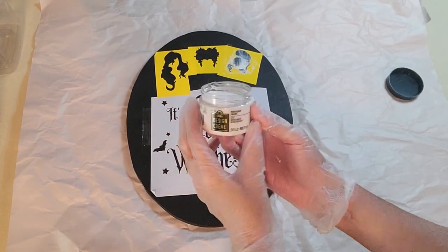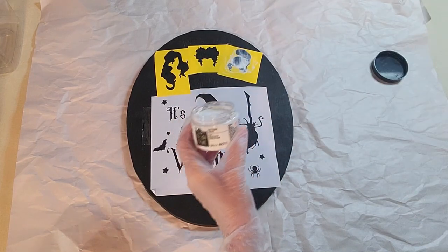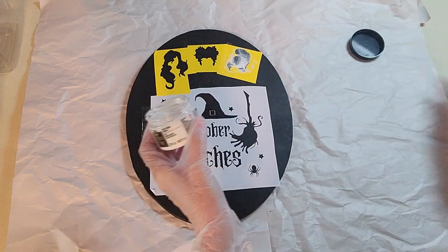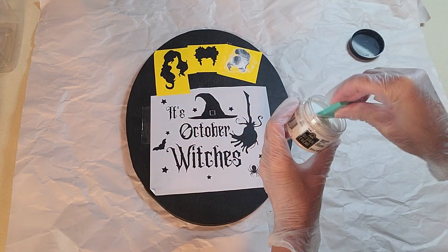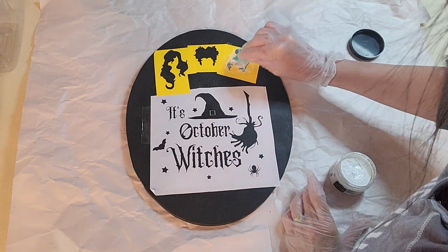So I'm using this folk art paste. It's kind of like chalk couture, but folk art makes this as well, and it's thicker than chalk couture, and I think that's why I'm using this, because it went on a lot smoother with this sign.